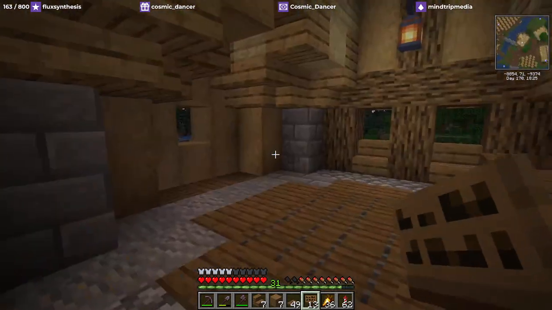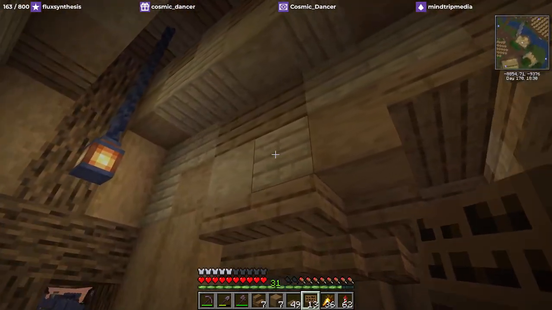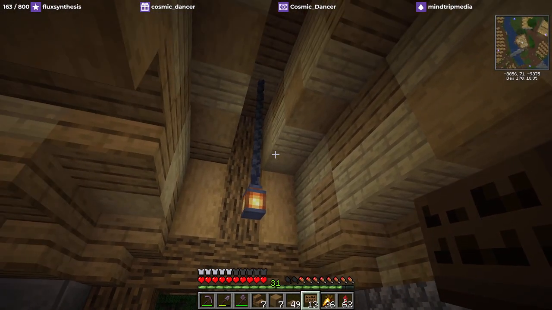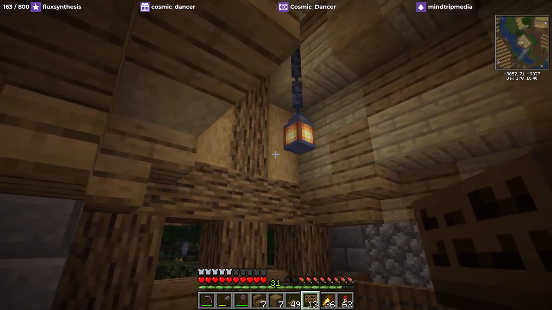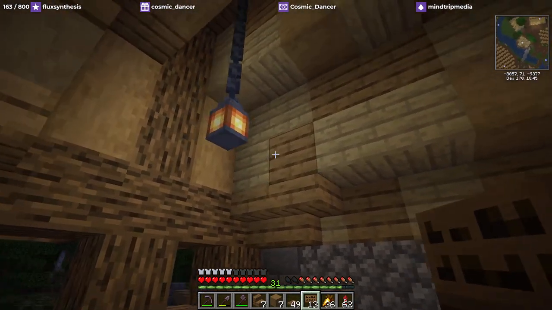So this has windows that are open. And the rafters need some structure maybe. Still getting used to having 3D chains. It's the kind of thing where I almost want them to be a little thinner, but I understand why they're not.